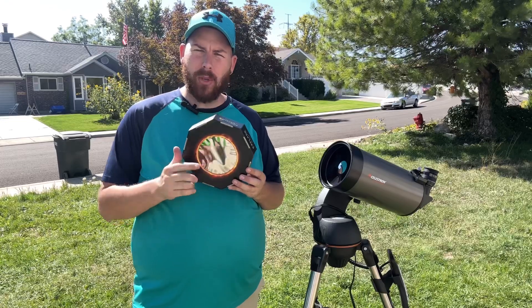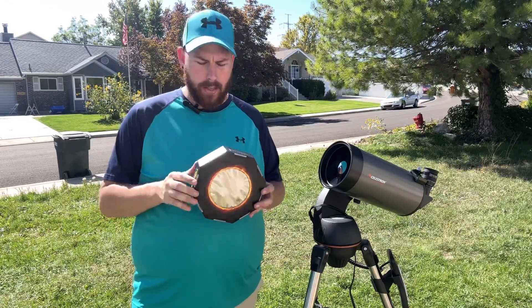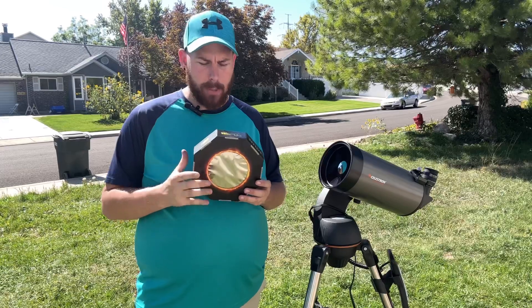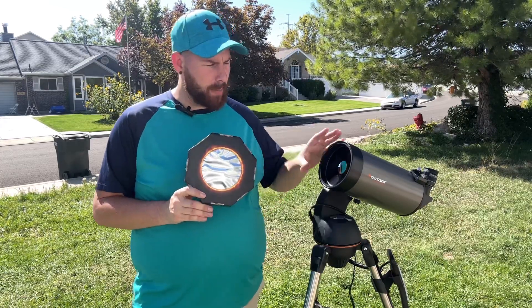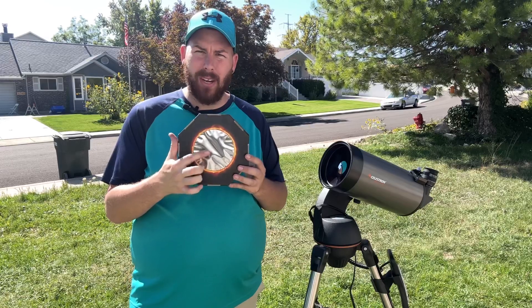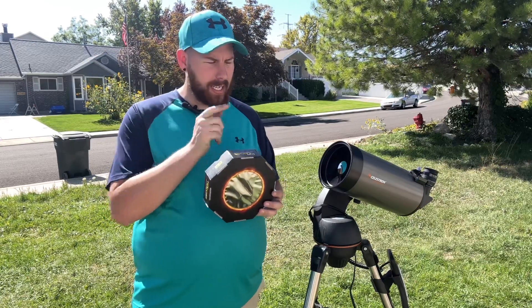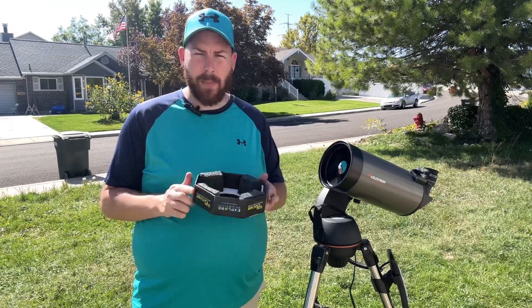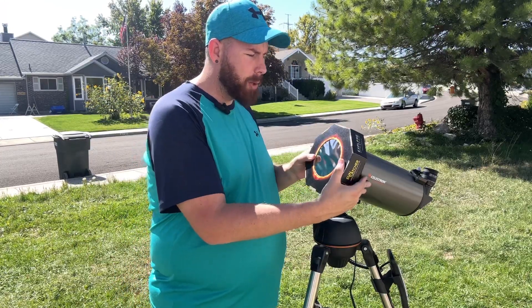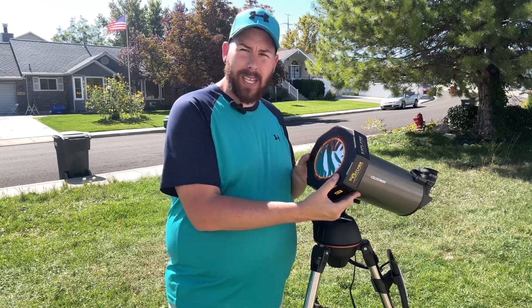This device is a 4.5-inch aperture. You can get different apertures — this is actually the largest you can get for the 4-to-7-inch size range. The reason I chose the 4.5-inch is because I have a secondary mirror creating a central obstruction, and I wanted the largest aperture so enough light gets through to really show me some detail. Once we're done, all we do is slip it up over the tube. Mine fits very snug, and I purposely designed it to be snug — the point being that if you get a little wind, it's not just going to fly off on you. Now this telescope is ready to look at the sun.